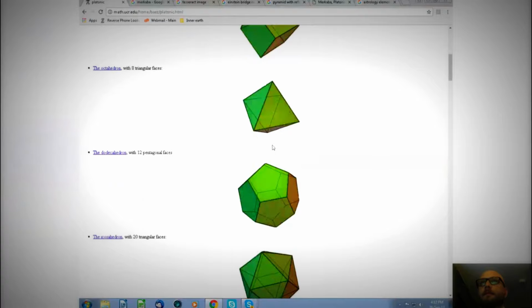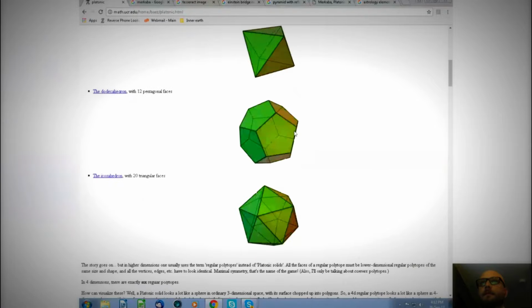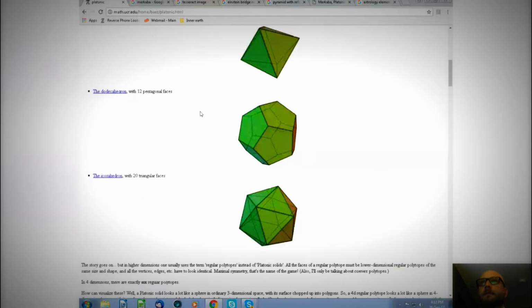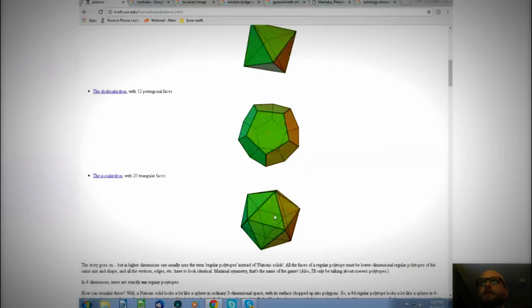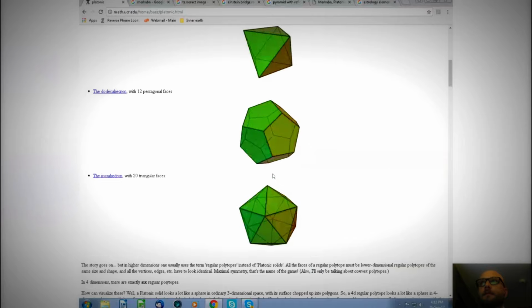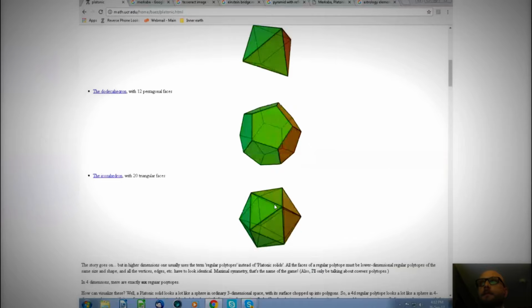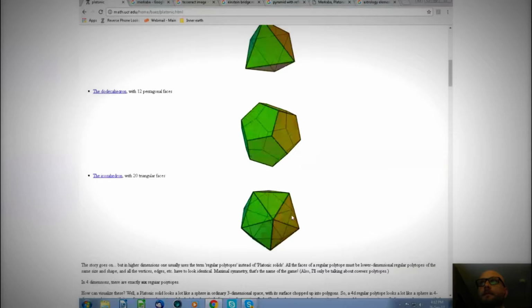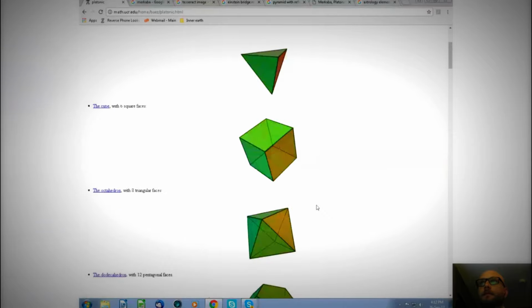Then you'll move into your 12-sided figure. That's what they call the dodecahedron, and then you move into your icon... No, that's the wrong way around. Your dodecahedron is 12-sided, your icosahedron is 20 sides, and these are what they call the 5 Platonic bodies. But let's not get into the heavy maths and heavy science of it.